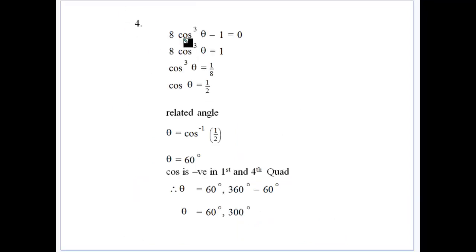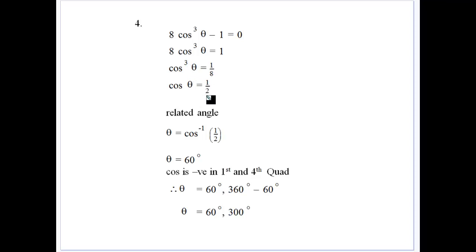This time we've got 8 times cos cubed of theta minus 1. So again, we get down to the idea we can get cos by itself. Now notice here, we took the 1 across, gave us positive, divided by 8, and the cube root of that is only 1/2. So we're only going to get 2 solutions for this. We don't get positive or negative. That only happens when it's an even power. Odd power, it's only going to be the one solution.